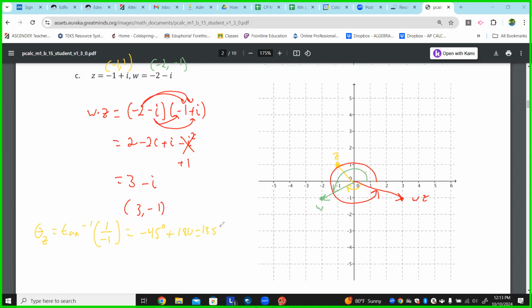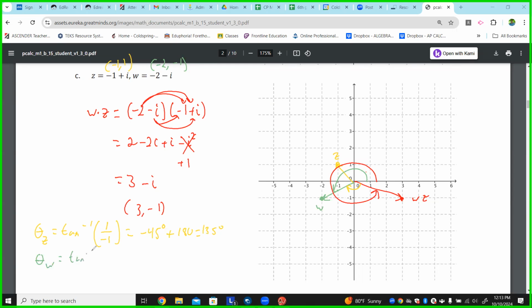135. There you go. So if you were asked to find the radians of this, you could easily just look over there and say it's 3 pi fourths. Or memorize your unit circle when you're taking the SAT test. All right, so that's Z. So let's look for W because we're trying to verify that our theory is correct.